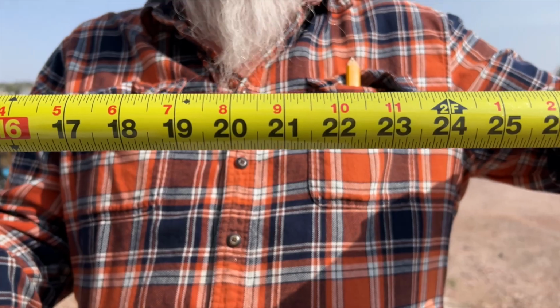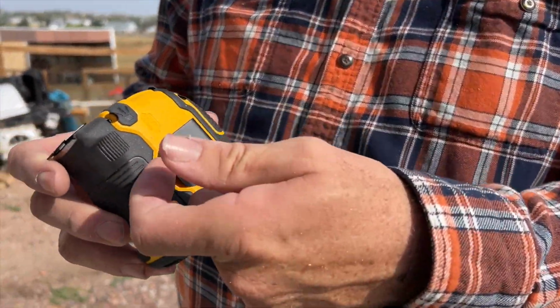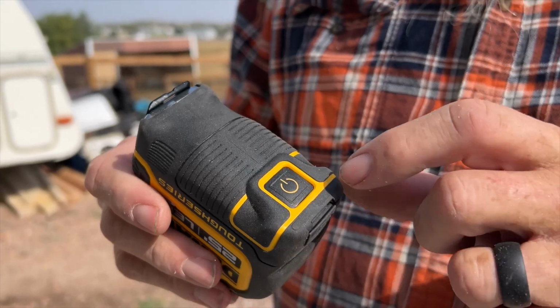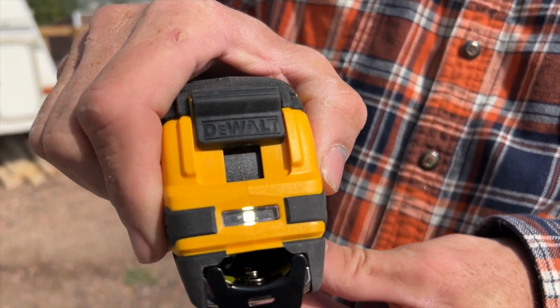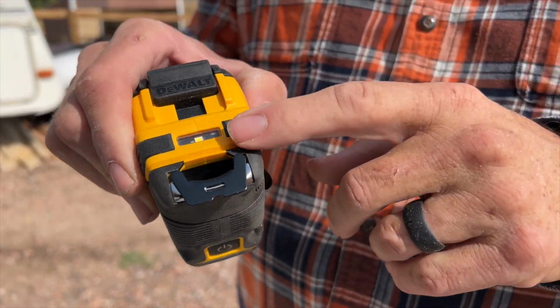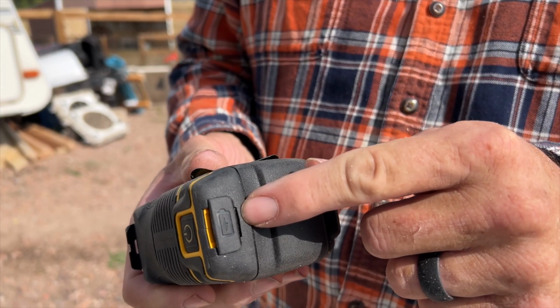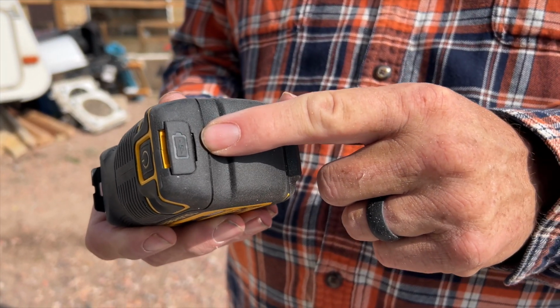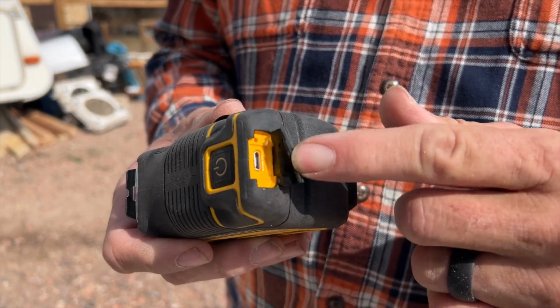That is so nice on middle-aged eyes. And it gets better. Of course, it has the belt clip. But why does the tape measure have a power button, you ask? Well, there you go. We have an LED light on our tape measure. I did not buy it for the LED light. And look at this. It comes with a USB cable. So you know you're getting high tech when your tape measure comes with a USB cable, because it's a rechargeable battery for that little light.